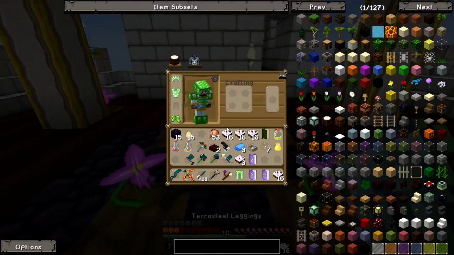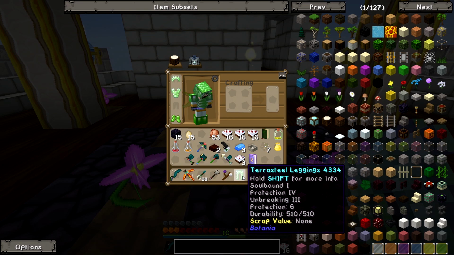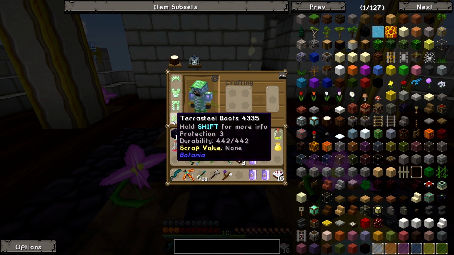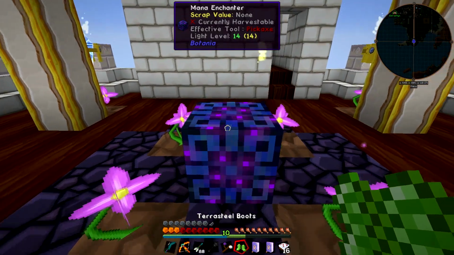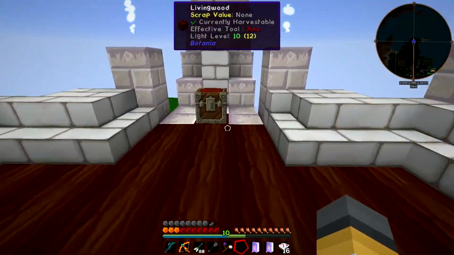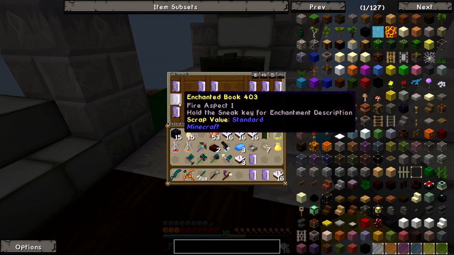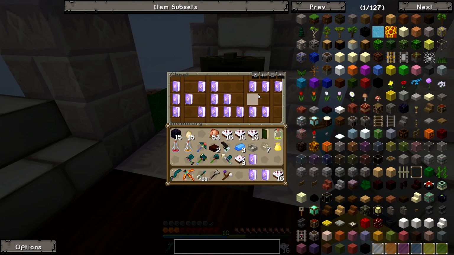Okay, and that's pants done. Right, and these have Soulbound, Protection, and Unbreaking. Let's put these back on. And now finally, to enchant my boots. Now, boots are very specific in that they can have extra enchants like Feather Falling. So let's put Feather Falling on there for sure. But other than that, I think we want Protection, Soulbound, and again, Unbreaking.